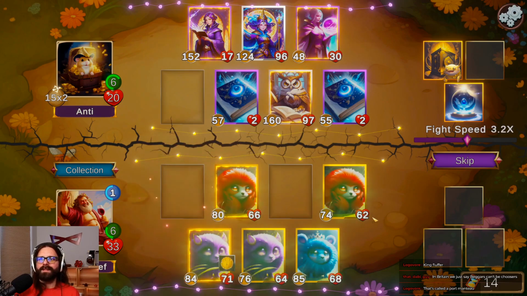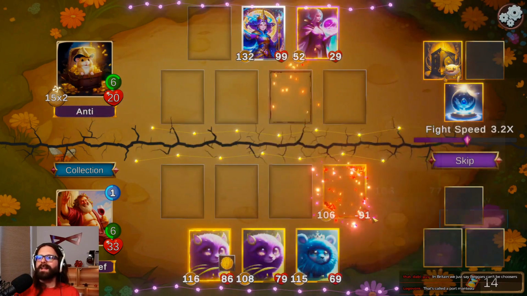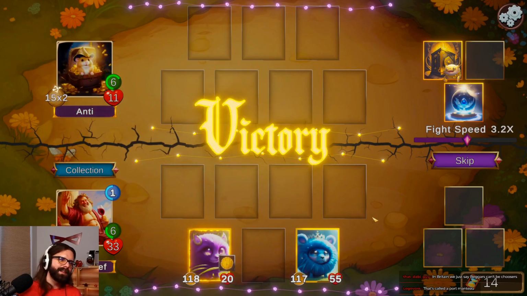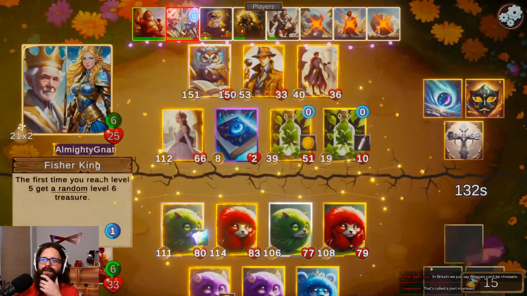Squishy. Oh, okay, that did not get to take out two fluffs. Oh, and the bird can't take out two fluffs because they got enough attack from the double ups and the slays. Oh, yeah. Fluff leader is just absolutely crucial for this to do anything.